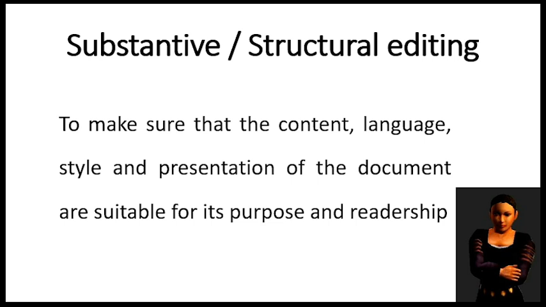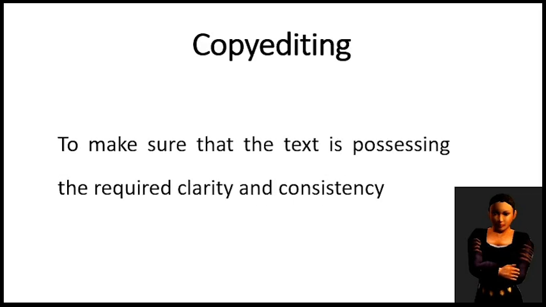Now moving on to the next type, copy editing. Once structural editing is done, then copy editing is done to make sure that the text is possessing the required clarity and consistency. Clarity, whatever is being expressed by way of text or a video should be clear in its message. Whatever it is trying to convey must be conveyed without any vague or multiple meanings. That is about clarity.